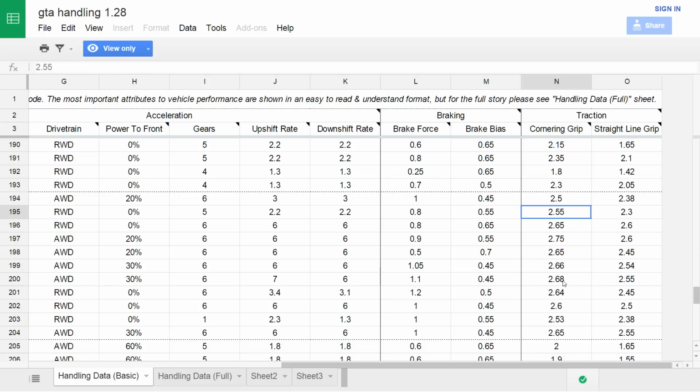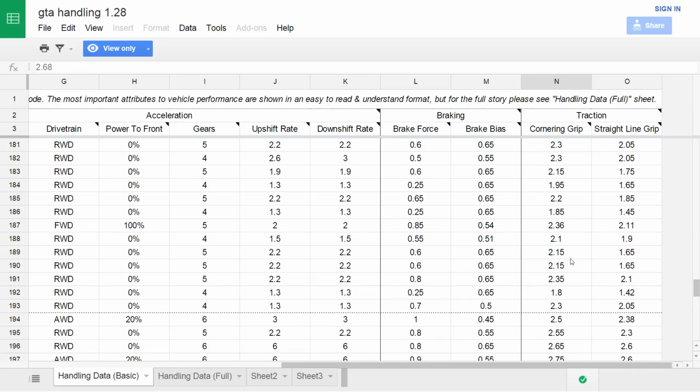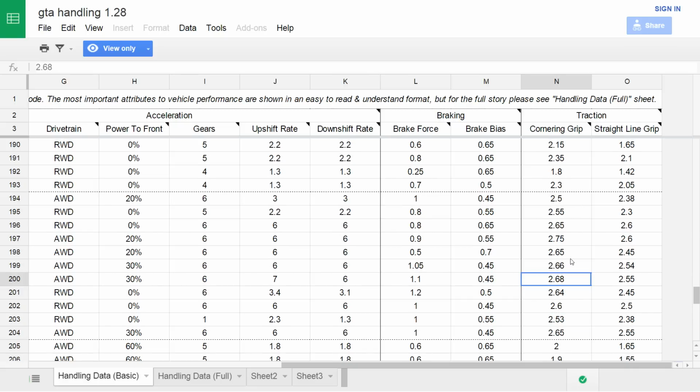I think that the T20 has slightly more traction than the Osiris, as you can see there, 2.68 to 2.66, as long as the spoiler's actually working. Zentorno, 2.65. The supercars are all very close, obviously, but that's the one that we're all normally used to. That's probably the one that's reported in the lobby screen as well.